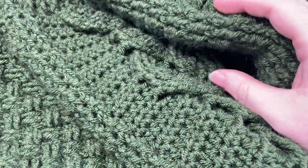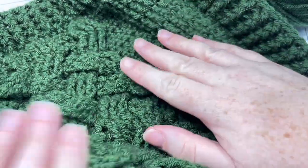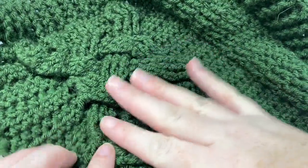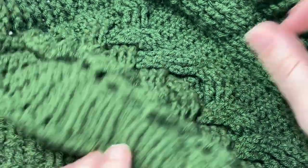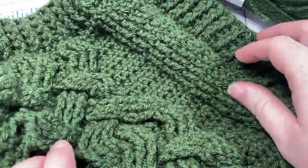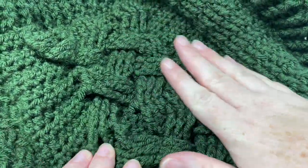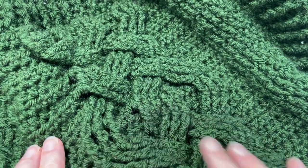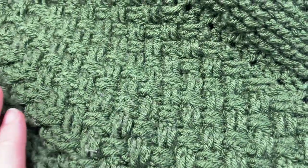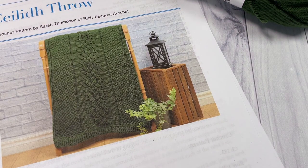It is worked all as one piece. So today in the video, I'm going to try and break it down for you so that you understand how each of the five kind of panels work, even though they are worked all as one. So you're going to have three of these cable designs and then two of the Celtic weave stitch. So the Ceilidh Throw, it's fun to work.